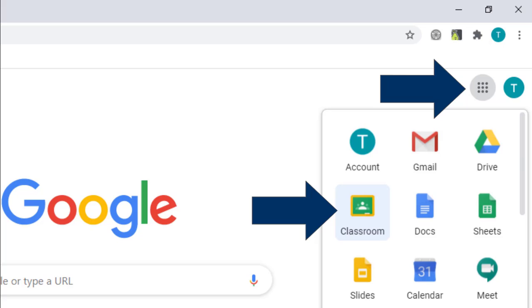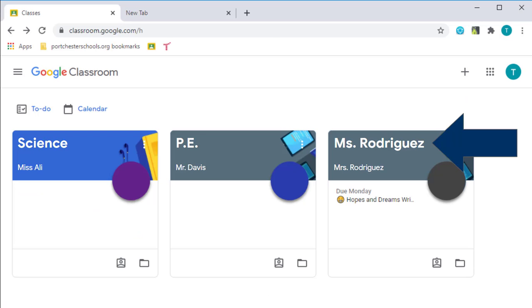Google Classroom. I know that there's an icon here that says Google Meet, and I know that that's what we're talking about in this video, but the way that we're going to be accessing our Google Meets this school year is through Google Classroom. So here you'll click into Google Classroom, and that will bring you to a page that has all of the teachers here. If you look for the page with the teacher whose Meet you want to join, you would find their name inside this classroom page and you would click into it.